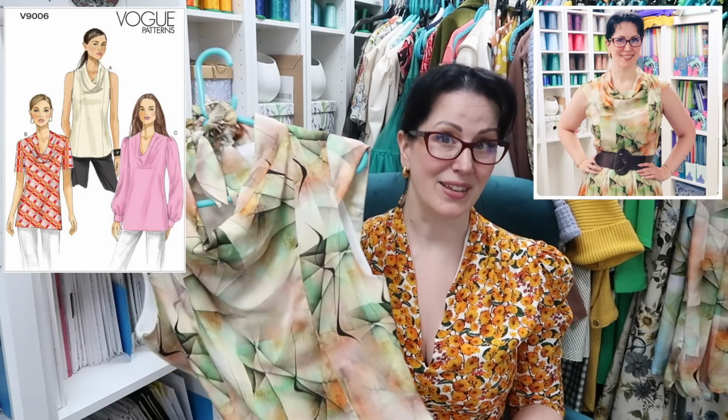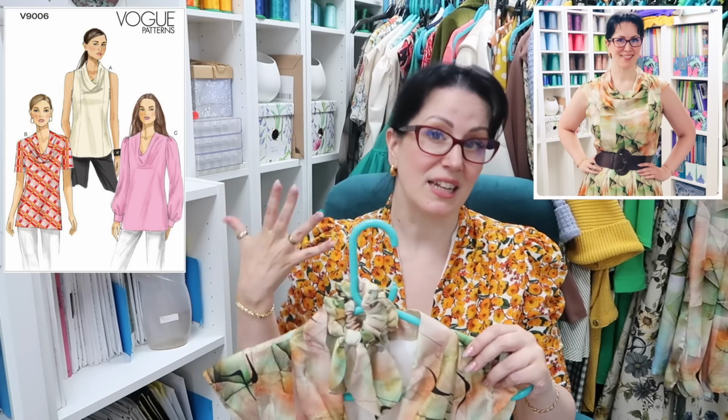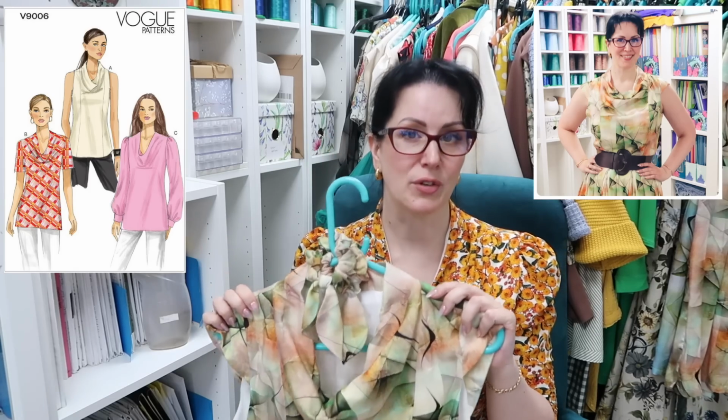I absolutely love how this has turned out. I really like it with the skirt. I think that looks gorgeous. I think this is also going to look great with the green skirt and a big chunky belt, boots, and a little jumper or a shrug, one of these shrugs over the top. I think it looks great with this one. I have a bunch of fabrics in my stash that I have a small amount of, just about a meter or maybe a little bit more. This top does fit onto that because it is cut on the straight of grain, so there will be more of these being made up.